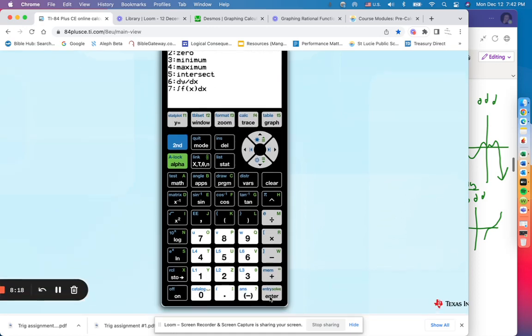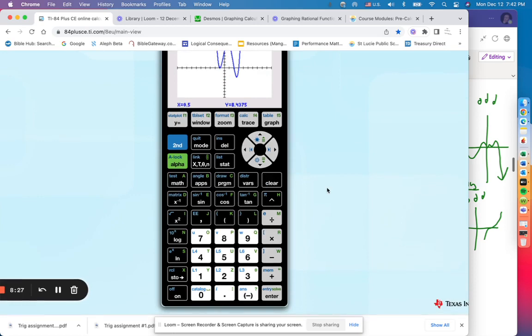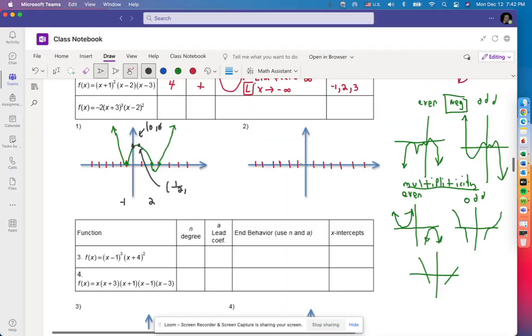So now I'm going to go here to my graph, second trace. Let's type in value. And I think I said a half, 0.5, bam. I go up to 8.4375. That's not very large at all. So 8.4, remember your numbers can get really large here. So this one is 8.4, okay?